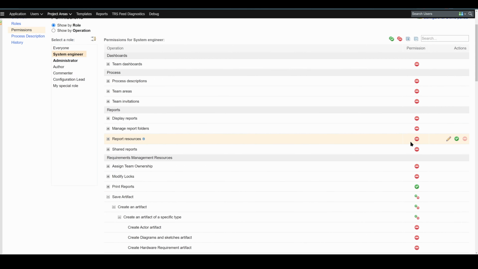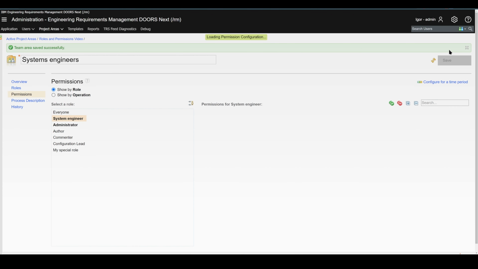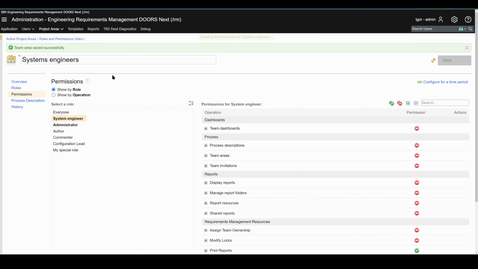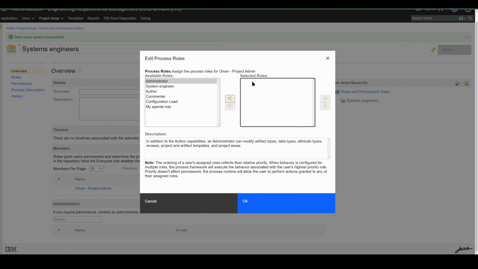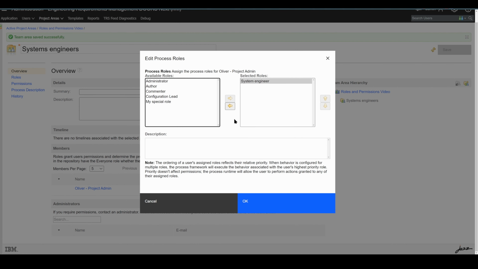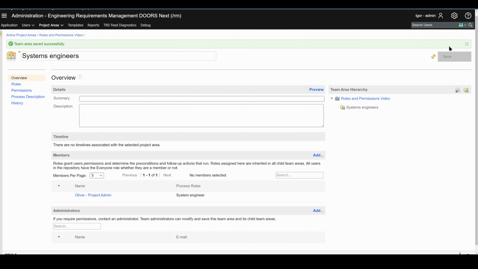Perfect. So that's all. Save. Excellent. Now I am going to overview and this project admin will not be administrator, but Oliver will be systems engineer. Save. And now we can try it.